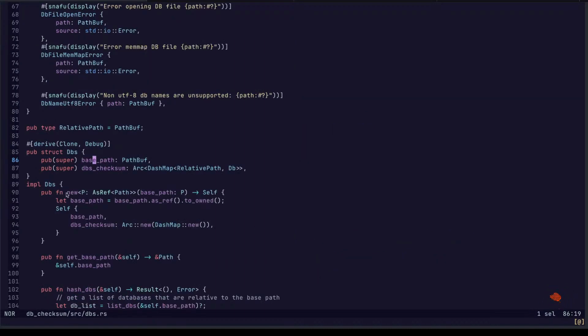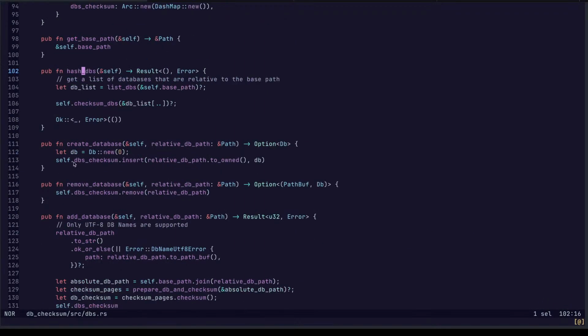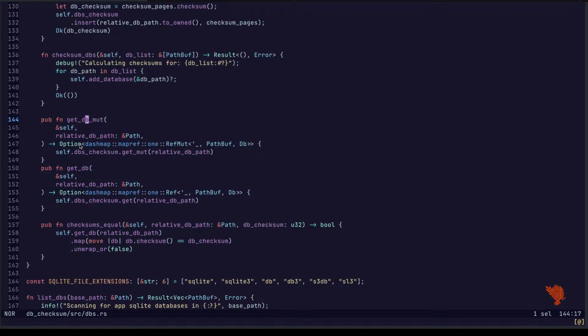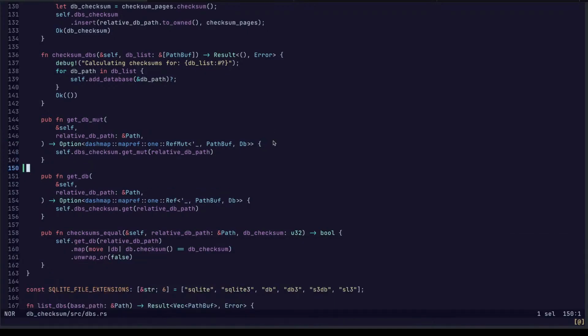Maybe checksum. Add database. Checksum DBs. DB list. Okay, no. This here. We could make that some sort of type.